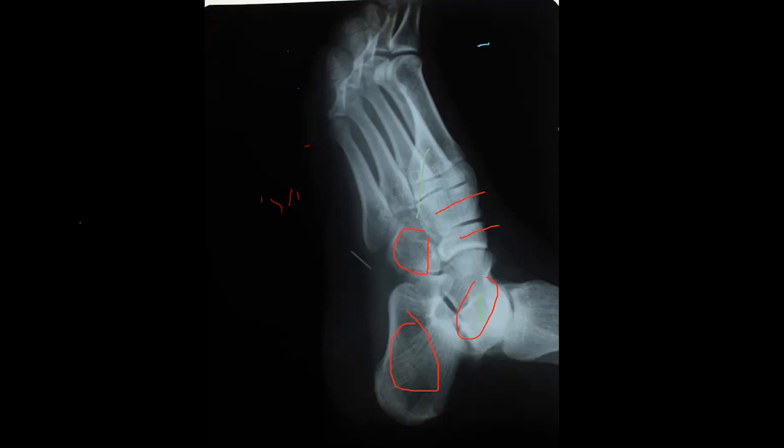Okay, so let's review the anatomy once more. It's just to review the anatomy to be able to name the tarsal bones. Go on again. This is talus. The talus is the one that articulates to the tibia. Okay, the calcaneus. Where's the calcaneus? This one is calcaneus, the heel bone. And about the one that articulates with the talus.